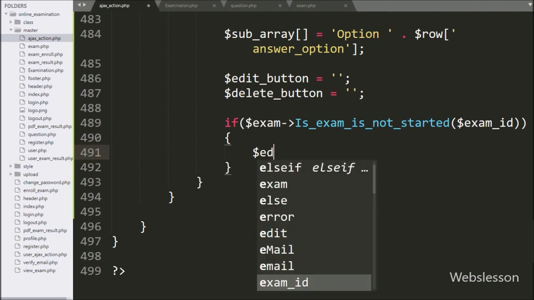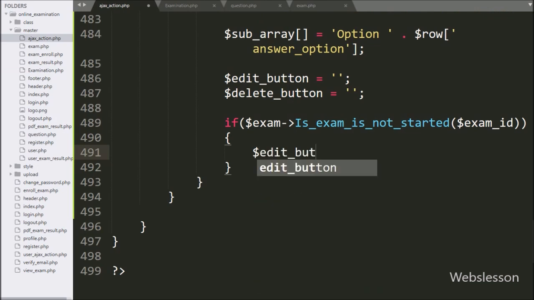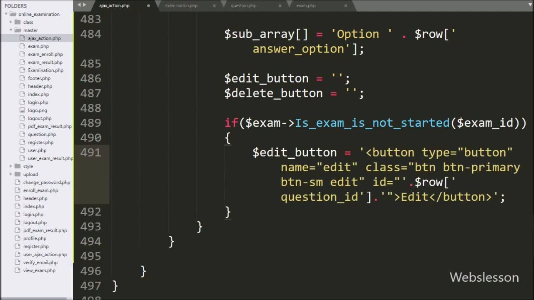Under this block, we write $edit button variable is equal to button tag with type is equal to button, name and class is equal to edit. Here we add the ID attribute, and here we write $row question ID variable. We will use the value of both attributes, class and ID, in jQuery code.